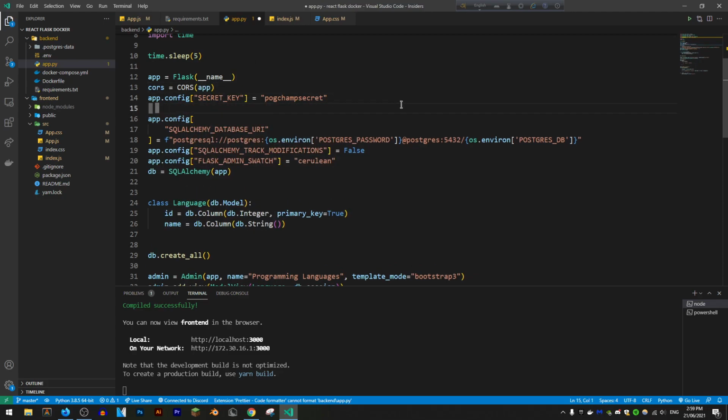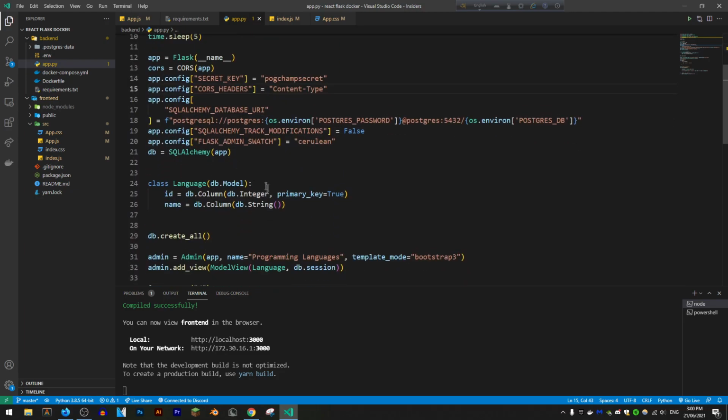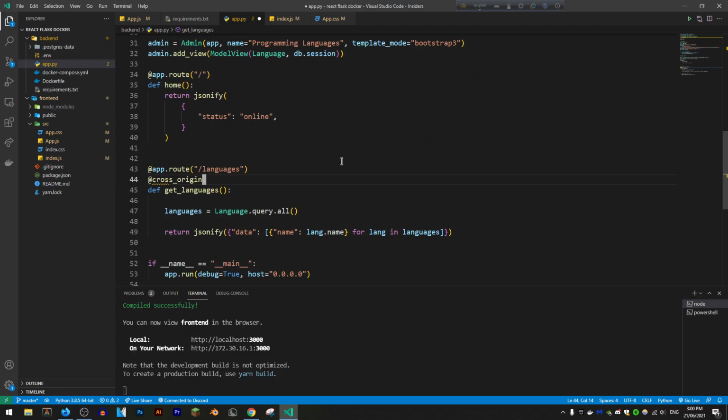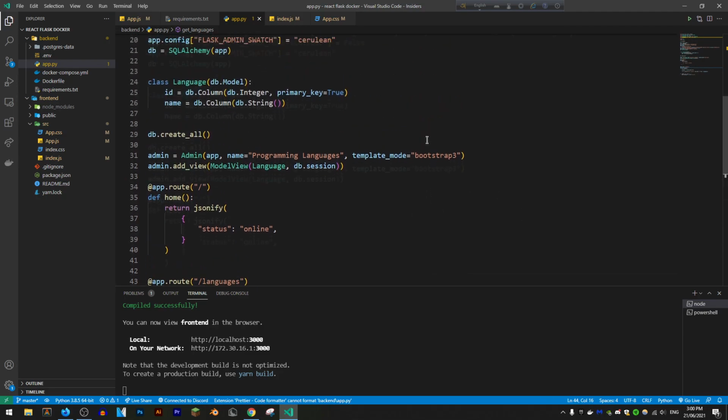And now we also need to have another config, and this config will be CORS_HEADERS, and this will actually check the content type. So Content-Type is the header that will be used here. And for this endpoint, we're going to use @cross_origin, so we can specify which specific endpoints we want to have CORS enabled for.